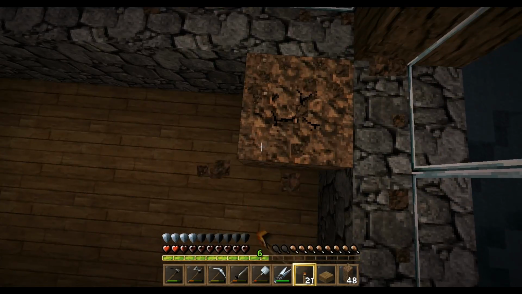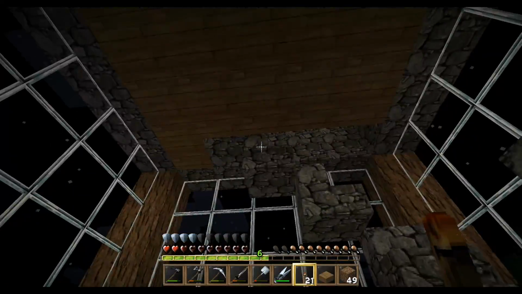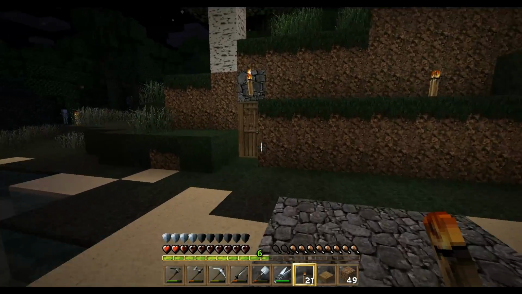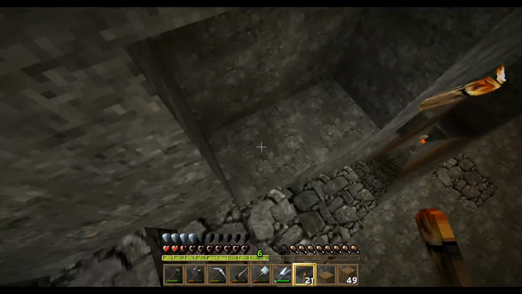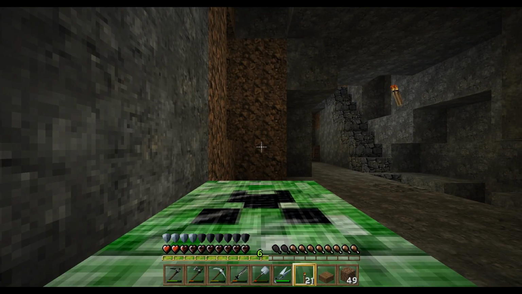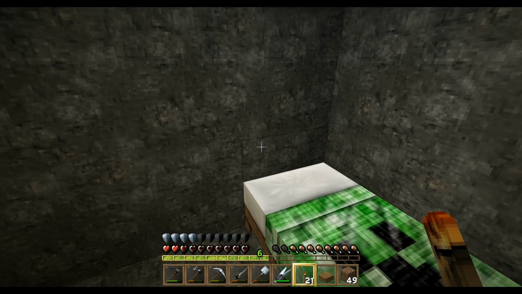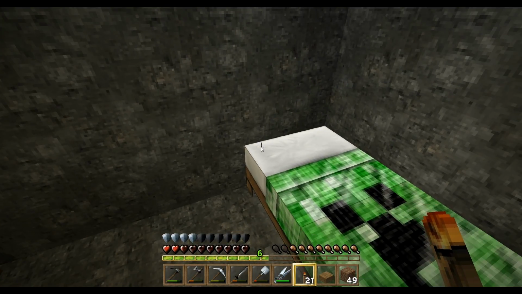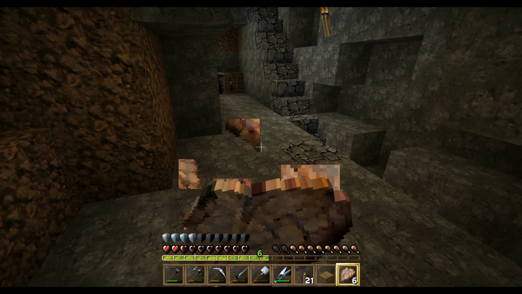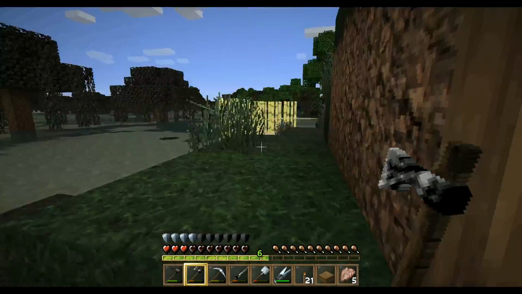Okay, so there's that. I think I'm gonna have my bedroom up here, and everything else will be down here. Alright, I'm gonna go back here and I'm gonna sleep. I don't wanna look at the house yet, I wanna see it when it's in the daytime. Go back to my bed. Sleep. Looks like I also need to eat. Ah, better. Okay.